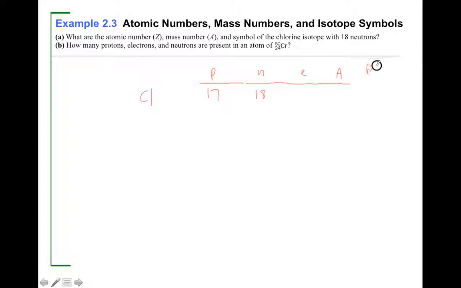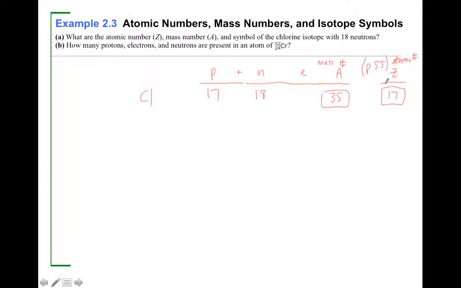Remember now, on page 55, the definition of mass number is protons plus neutrons. So it looks like the mass number is going to be 35. What is the atomic number? Oops, didn't write that down. So I'm going to put another column here for atomic number, capital Z. Hopefully you can see that. Atomic number, for which we're using capital Z, is always the same as the number of protons, so this is going to be 17. Always the same.